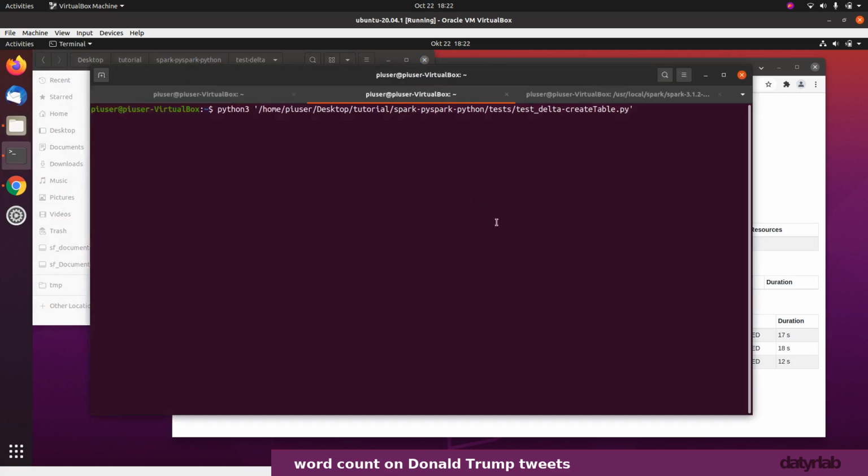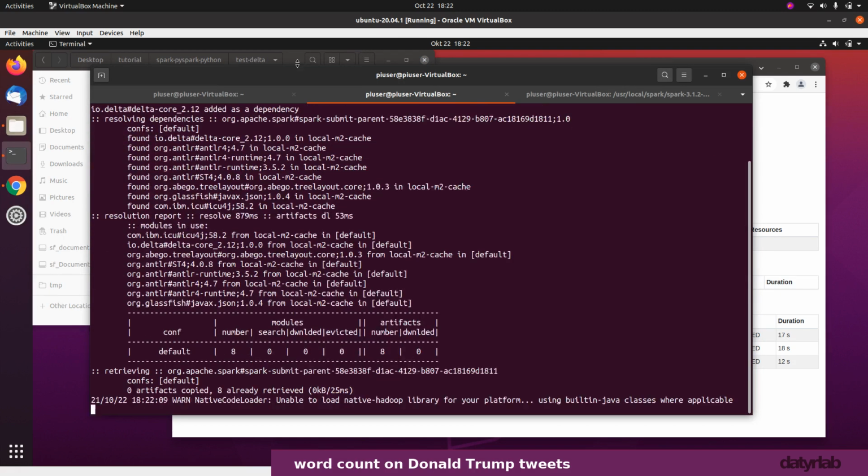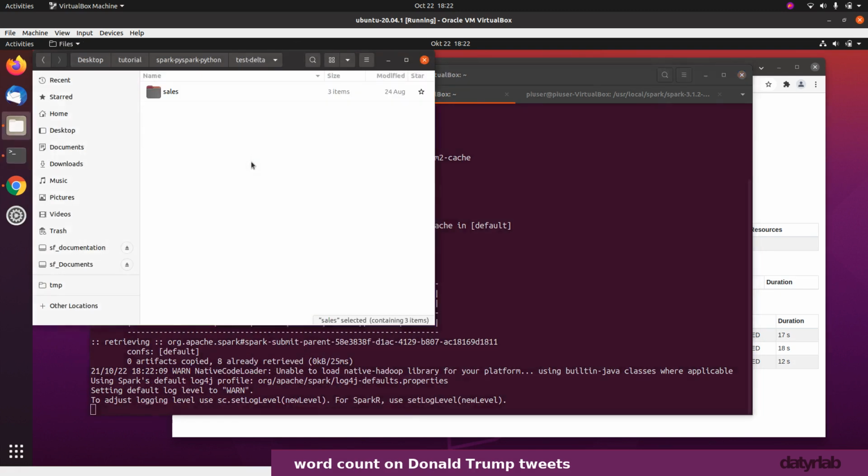Okay, I'm going to run that, and it's doing all the Spark stuff and some Delta stuff, and it's going to create one there. So let's just let that run.